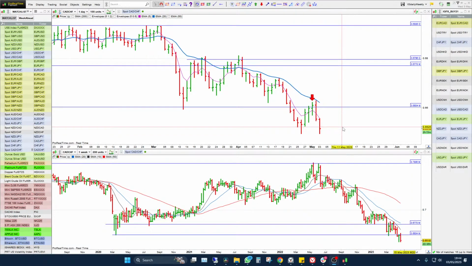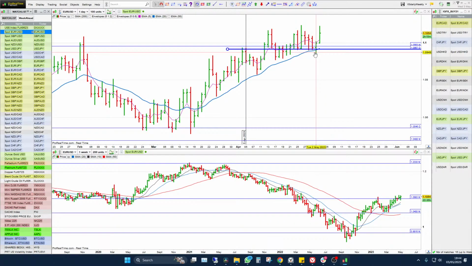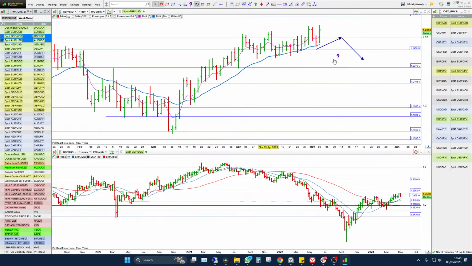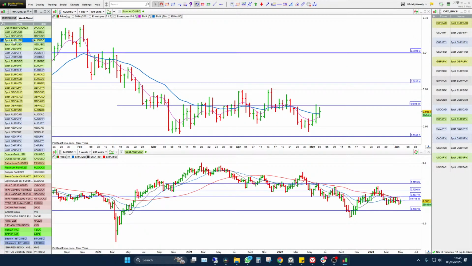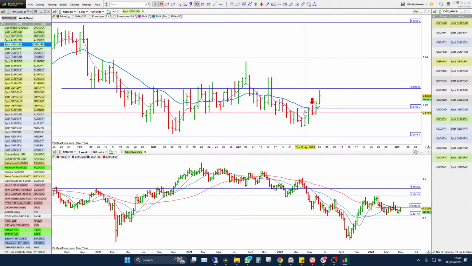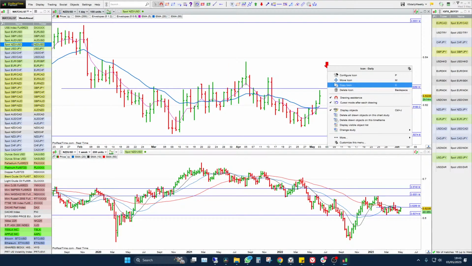All right, so for my guys, let's run through the different pairs. Let's have a look at pullback there. That was a setup that's taken off, but there's no setup now. Sterling, that was a valid setup there. We were looking to see if, because of this and the bearish divergence, this would potentially run out of steam. No setup there now. No setup for Aussie dollar. This was not triggered. And I don't like the look of this trend anymore, so I'm just going to take that away. I don't think there's anything there for us.